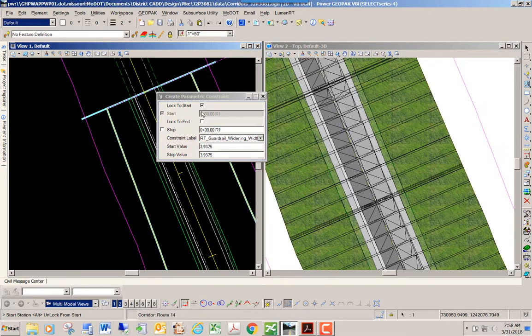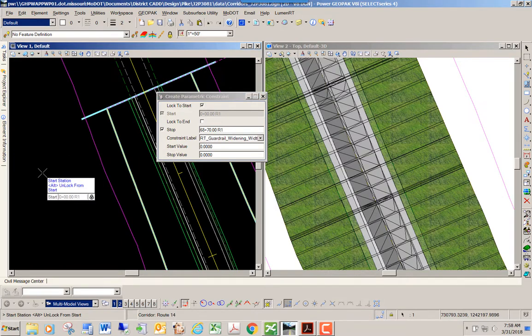So we're going to lock to start, and then go down to 68 plus 70. We'll do the guardrail widening width on the right side first, with a start value of 0 and an end value of 0.